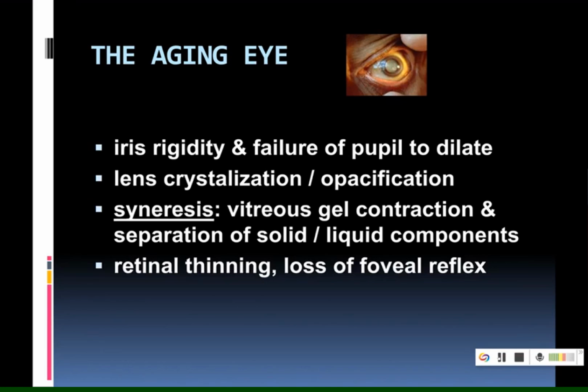Of course, there are cataracts that occur with increasing age, sometimes accelerated by certain occupations such as sailors and fishermen, who have the reflected UV light off the water that accelerates cataract formation. There's syneresis, which occurs because the vitreous contracts, and basically those are floaters that we talk about, little spots that we see floating across the eye. And you'll see less of a foveal, so-called red light reflex as people get older.